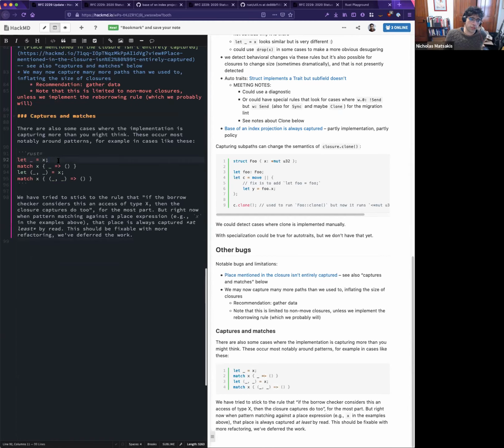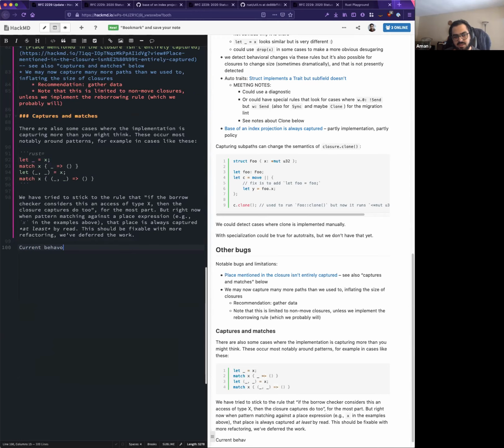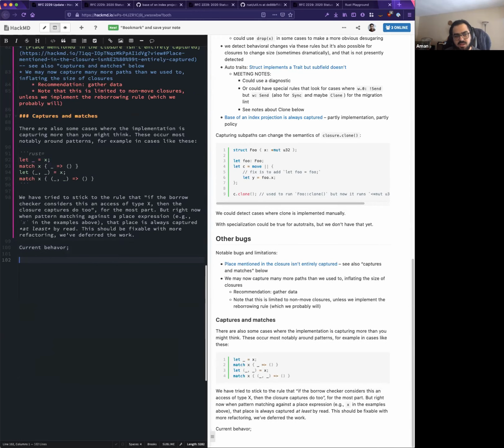Okay, so the current behavior, actually, I don't remember what the current behavior is. Aman, maybe you can clarify. Current behavior is the compiler fails because it's an X right now. Wildcard pattern matching is a bug that's currently being fixed. The idea, as we discussed last week, is that let underscore equals X will not capture anything.